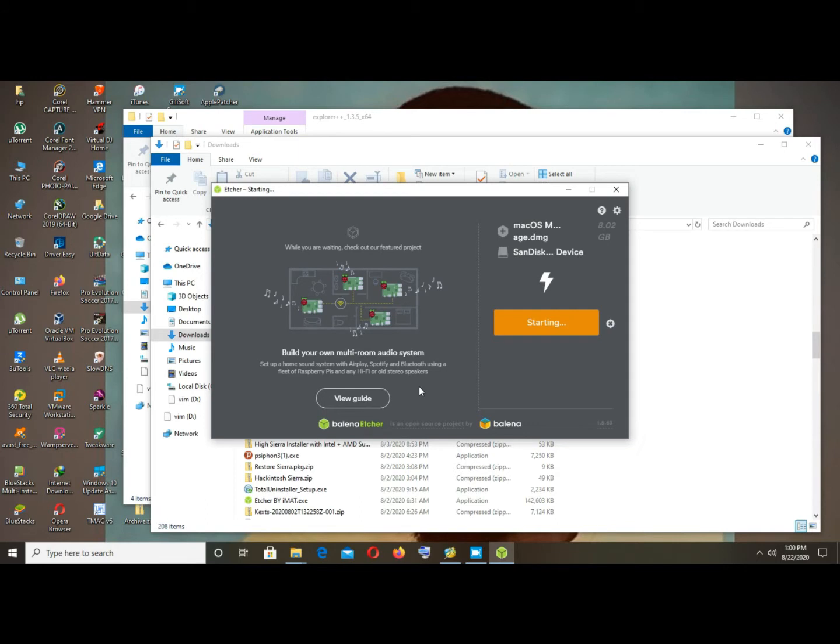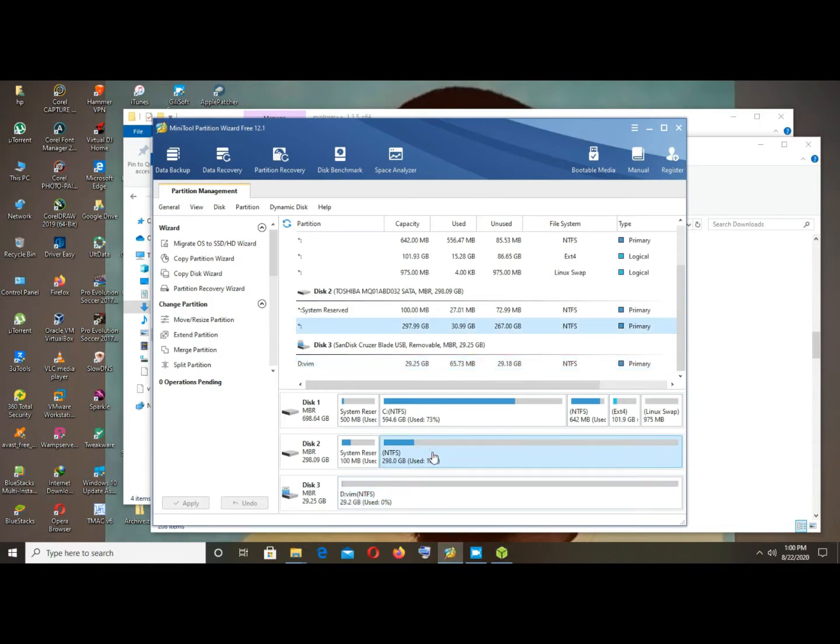So guys, while this is going on, now you move to this tool called MiniTool Partition. As you can see, this is my hard disk I want my Mac OS to be installed on. Guys, in this tutorial also I'll be showing you how to dual boot. Dual boot means having 2 or more OS on a hard drive. So I'm going to show you how to dual boot, so you can boot alongside your Windows with Mac OS. And guys, the most exciting part is that you will not lose any data. This is completely safe as long as you follow this tutorial, guys.